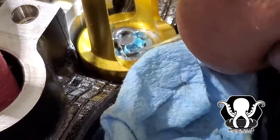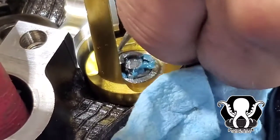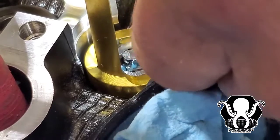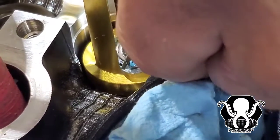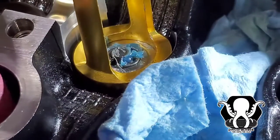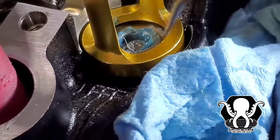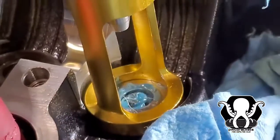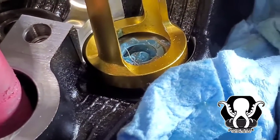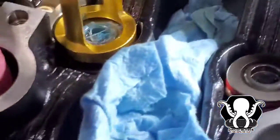Sticking on it. This one's magnetized. I can't use this one. There he goes. I need one that's not magnetized. Alright, he's going in with a straight one that's not magnetized.